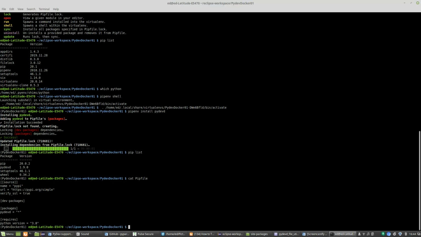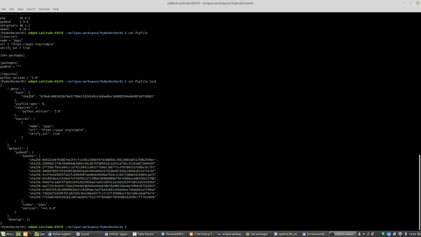So we've got the pydevd under packages, and I don't really pretend to understand this, but this actually has the hashes for the packages, to make sure that you actually are installing the correct package version and stuff like that.